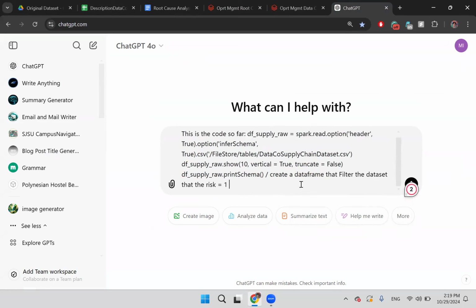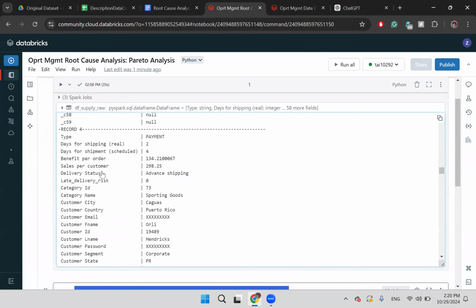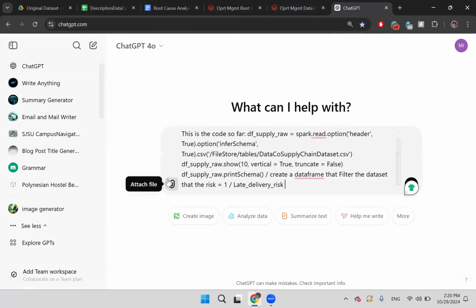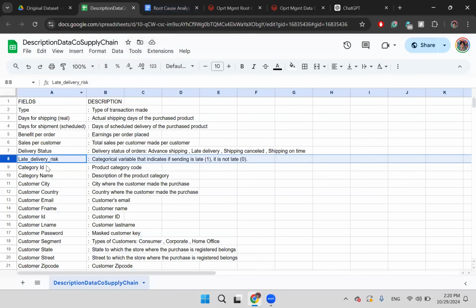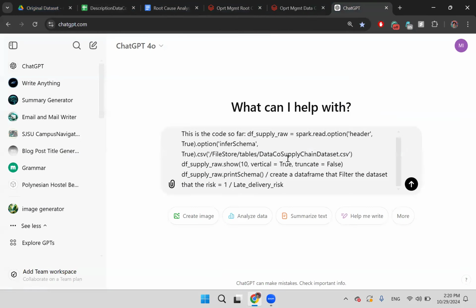So equal one. And then the column name, we just give it a column name. The column name is late delivery risk.